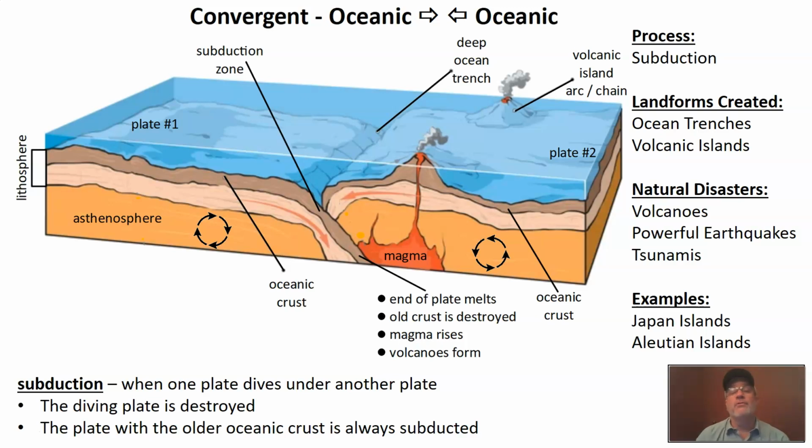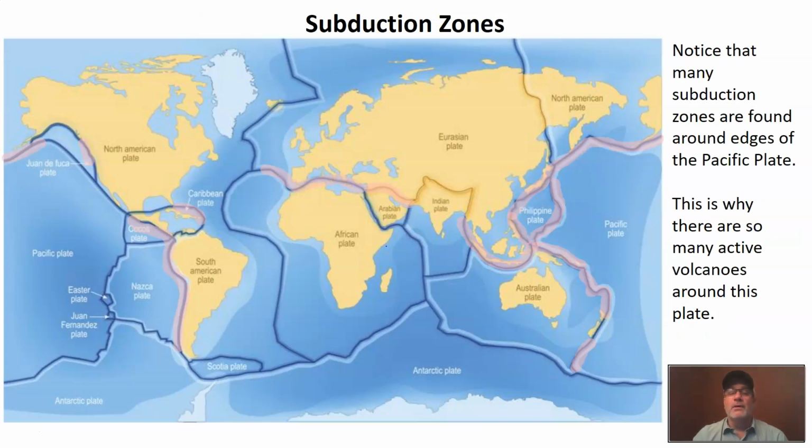Sometimes those active volcanoes are going to erupt enough to form a chain of volcanic islands, right? So instead of the volcanoes being on continental crust, the volcanoes are going to be under the sea. And so at a convergent boundary of oceanic and oceanic crust, where one plate is diving, instead of volcanic mountain chains on a continent, we're often going to end up with volcanic islands or submarine volcanoes out on that plate.